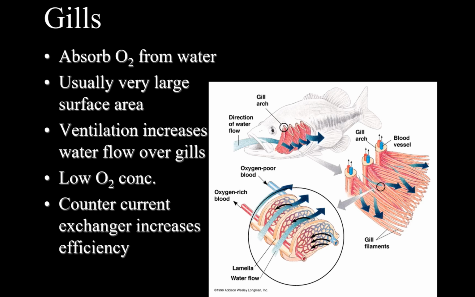Now, one thing that fish, you won't see any fish have is a lung, right? Because in principle, you can imagine, well, you could suck water into something like a lung, and just have the oxygen diffuse out and CO2 diffuse in, and then exhale that water and suck in some more water. Well, that doesn't work, and it doesn't work because the rate of diffusion through water is really slow compared to air, and because the oxygen concentration in water is really low compared to air. And so that kind of a system just isn't going to work.